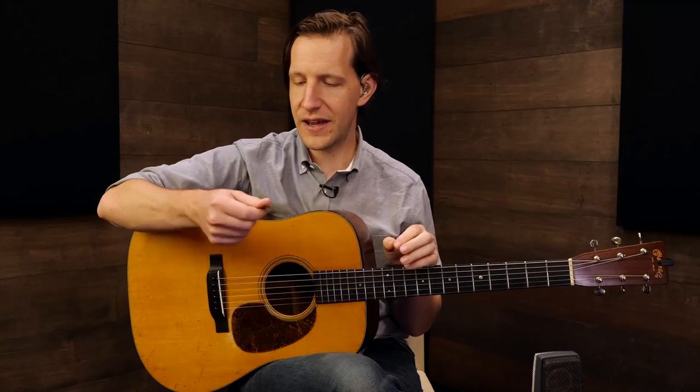Okay, so I'm going to show you some exercises now to work on your alternate picking. I guess before I do that, I just want to mention something. Flat picking is a very notey style, lots of rapid fire notes, generally speaking. That's because the guitar is quieter than the other string band instruments, you know, banjo, fiddle, mandolin, dobro, all those things. So we as guitar players, we as flat pickers wind up playing streams of notes because they usually cut through and have more impact in that context than sustained notes.